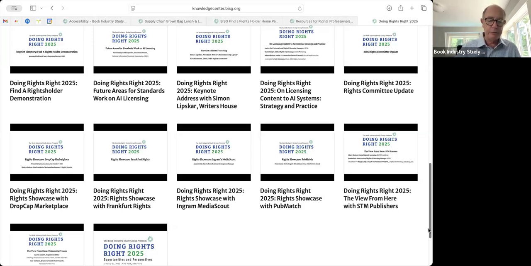Knowledge Center right now is set up to allow or restrict access at the level of a product, whether it's a PDF or a video. So as you look at various items, you're always allowed to click on them. And occasionally you may be asked to sign in, that's the value of having that account, or you'll be told that the access is limited to members or perhaps members of a certain group like the BISG board. But there's no penalty for looking around, and you're always welcome to do that.